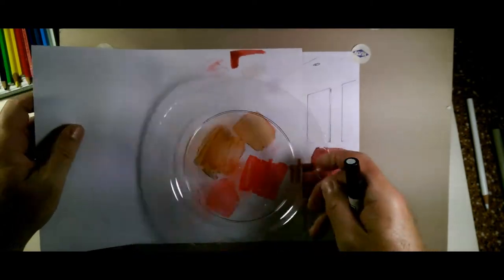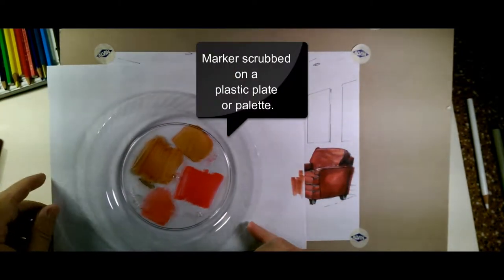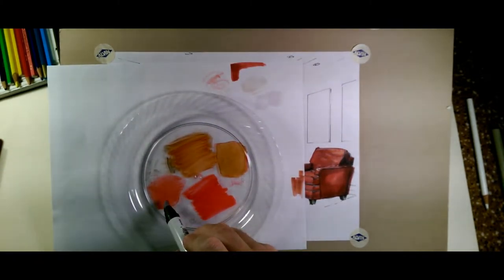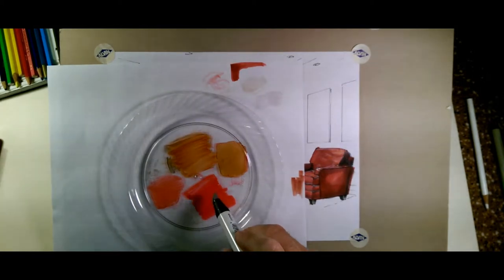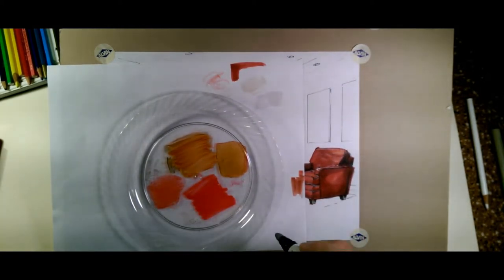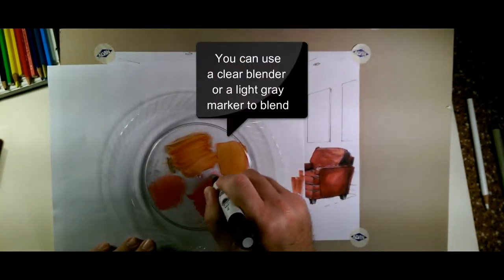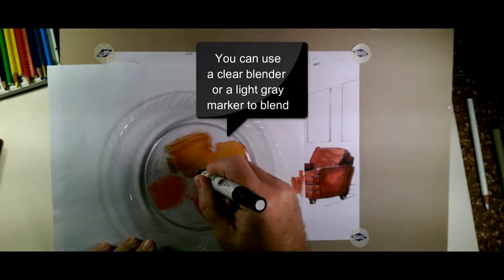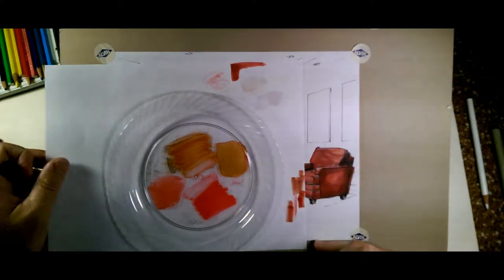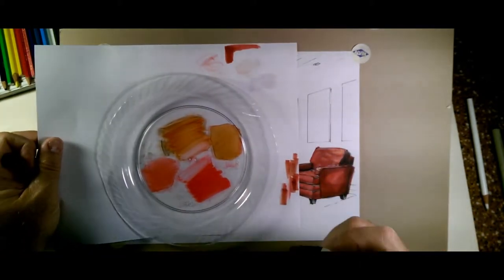Here's our mixing technique again. What I have here is a couple of different browns. I had a lot of crimson red — this is our original color, Tuscan red. I have crimson red, I have sienna brown, and I have dark brown. I'm going to take a 10% cool gray and grab some crimson and some sienna. Look at that — it gets pretty close to the color you're looking for.